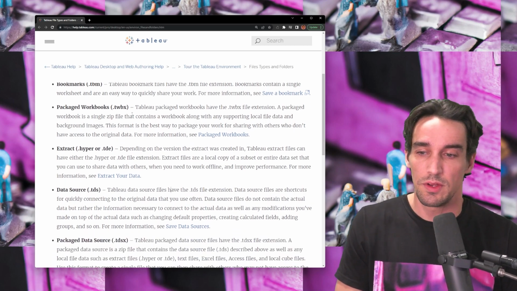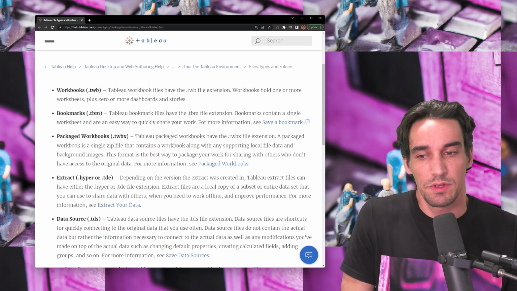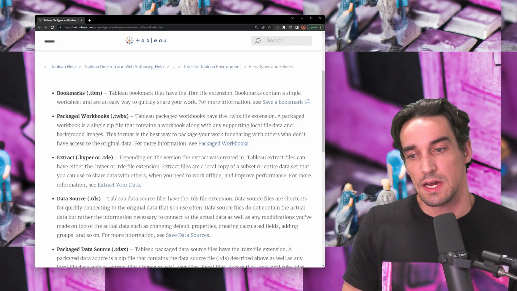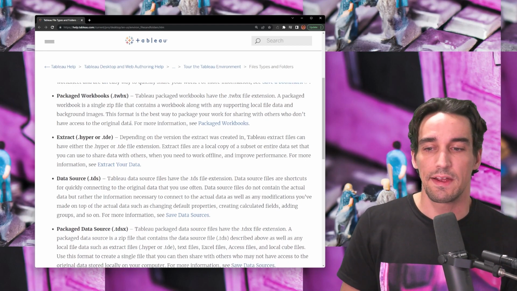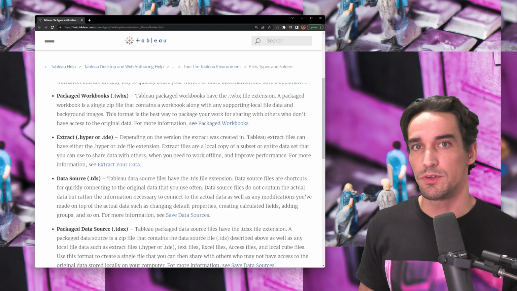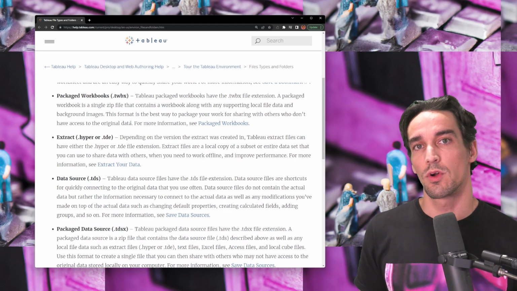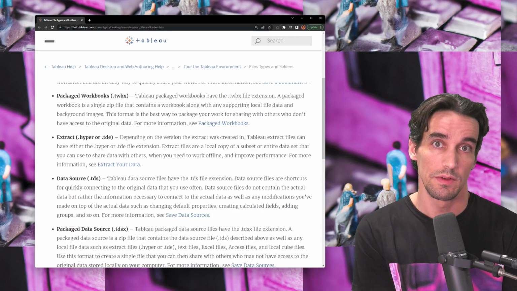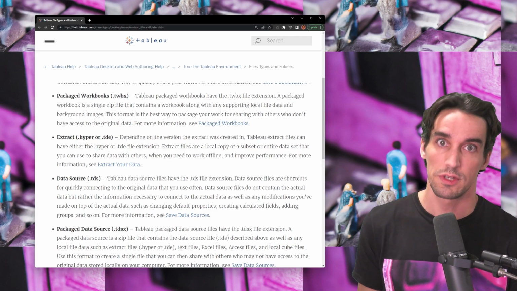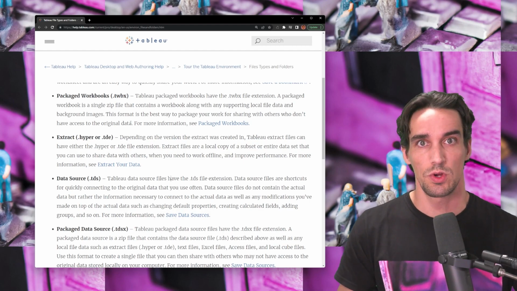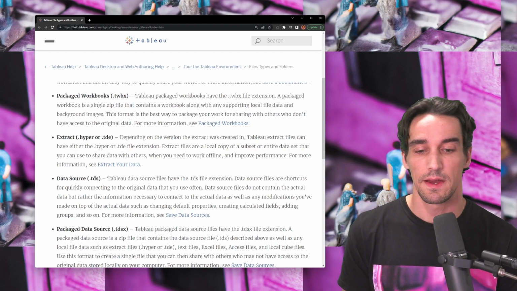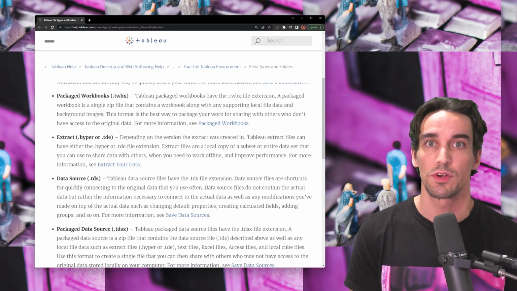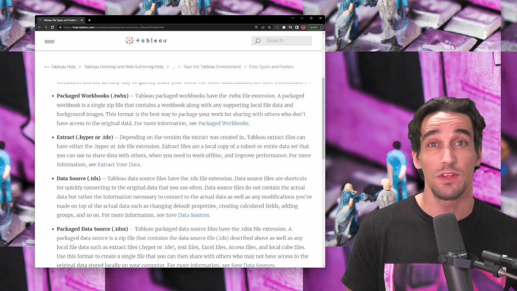.twb, or TWB, .tbm. This is something that we're not going to cover because I don't see anybody using it. Package workbooks, .twbx, and that's the packaging of the TWB, the data files, the images, and everything that goes along with that workbook. It's all packaged together. So know if you're sending a package workbook to somebody, you don't have to share the data as well. It's actually really good to know the difference between TWB and TWBX, because if you don't know that, you'll be sending people a TWB and that won't give them access to the data if that file lives on your computer, or maybe it lives on a directory that only you have access to.